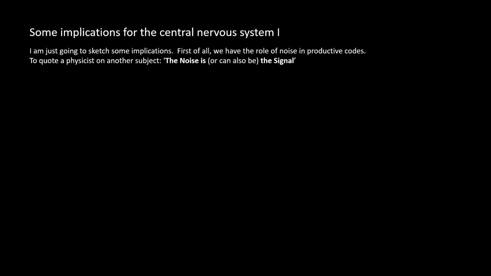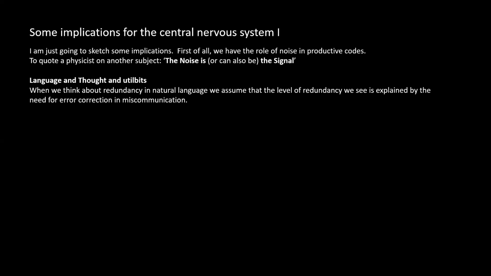It means rather than a model where we know that we have to correct errors and reduce errors, such as Bayesian reasoning and so on, where we get feedback to reduce our errors all the time, we can think of the noise as actually potentially adding productive, new, novel behavior. And you can see potential examples of this just in natural language, where we think of the redundancy in natural language. We tend to assume so far that it's explained by the need for more redundancy to correct errors and miscommunication. But actually, a lot of the redundancy seems to create errors rather than actually reduce them.